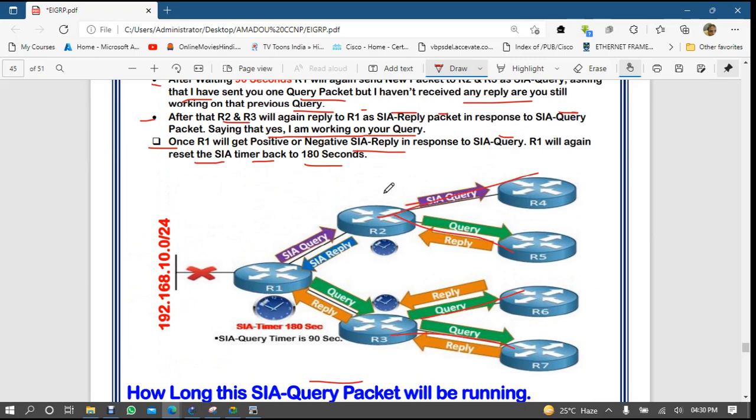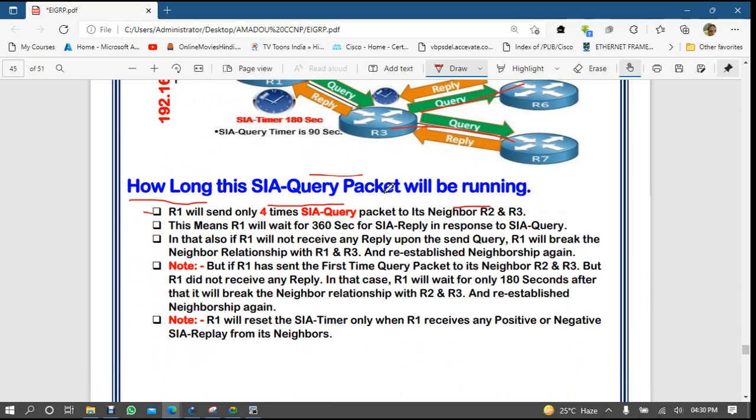Only 4 times, which means 4 times 90 seconds. So multiply it, this means R1 will wait for 330 seconds for SIA reply in response to SIA query, stuck in active, for 330 seconds.